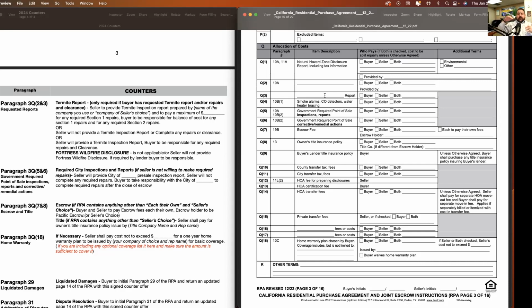It's just this company is charging more. And the buyer is adamant that I'm going to use my termite company. Cool, go for it. But I'm paying a maximum of $2,200. So if your company's not going to lower their cost to $2,200, whatever it is that you have to pay is that. That's it. And it's only for Section 1. My max is $2,200 for Section 1.